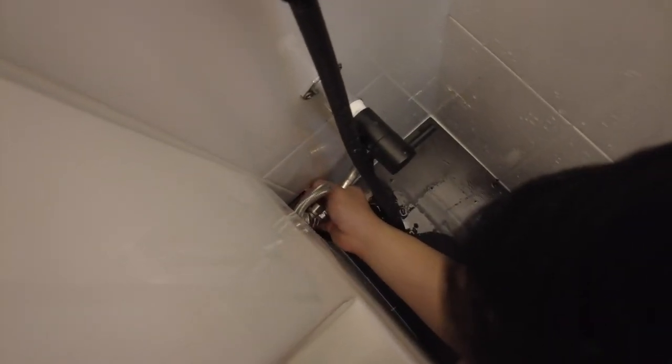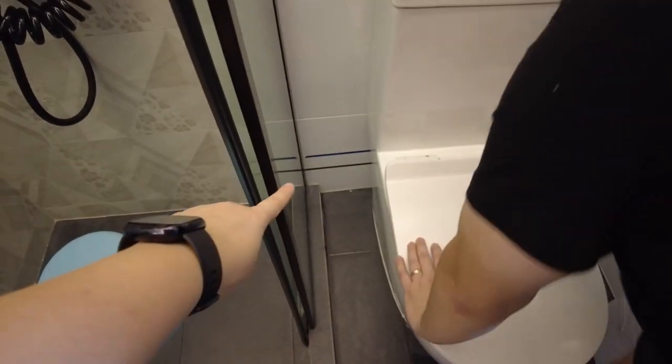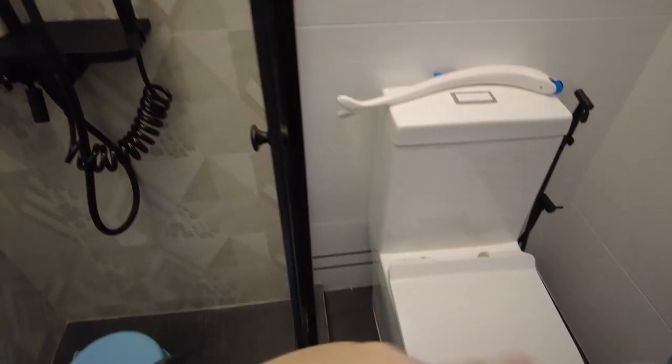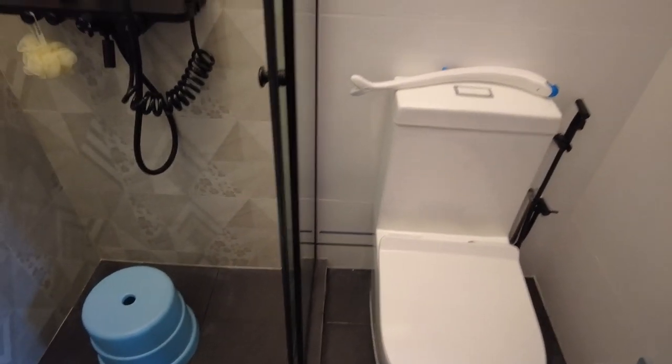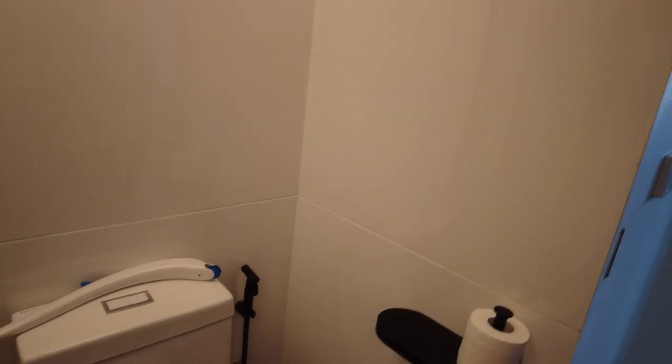Please be smarter and remove your stickers early on in the reno process. Otherwise you will be like us. But before that, take a picture of where the lines run and then just remove the stickers, because otherwise they leave a yellowish strip when you remove them. Then it's super difficult to clean.